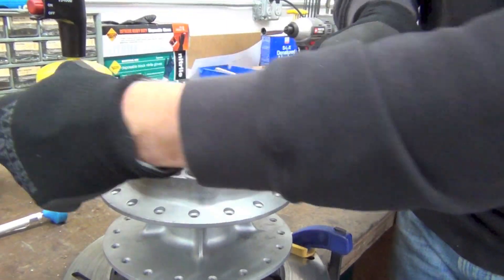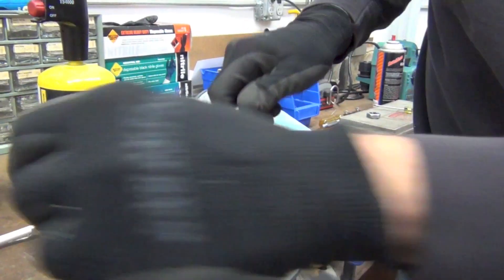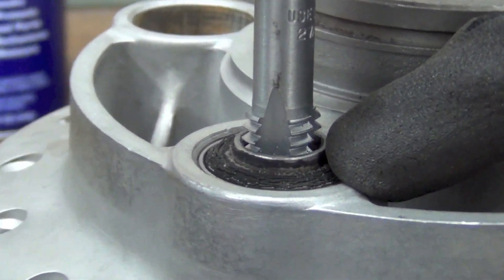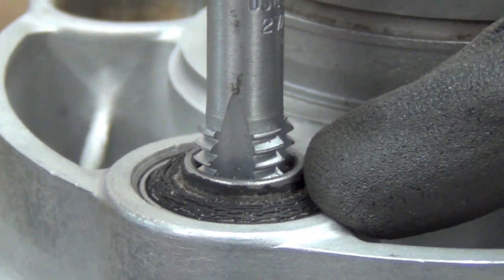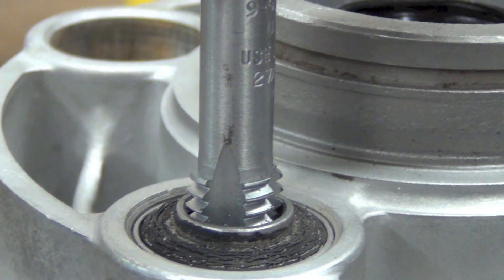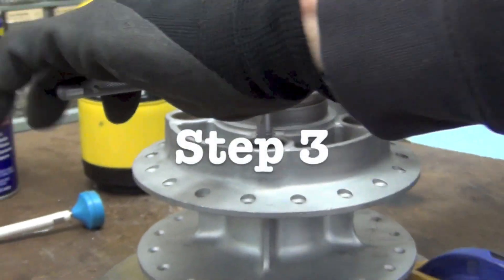These are the damper cushions for the sprocket side of the hub. Now I've actually lifted this a little bit, so it means I've gone all the way to the bottom, and the tap has actually hit the bottom of the well, and now it's forcing it out — kind of like what we're going to do, the exact same thing but with the all-thread. So we'll go ahead and back this out.